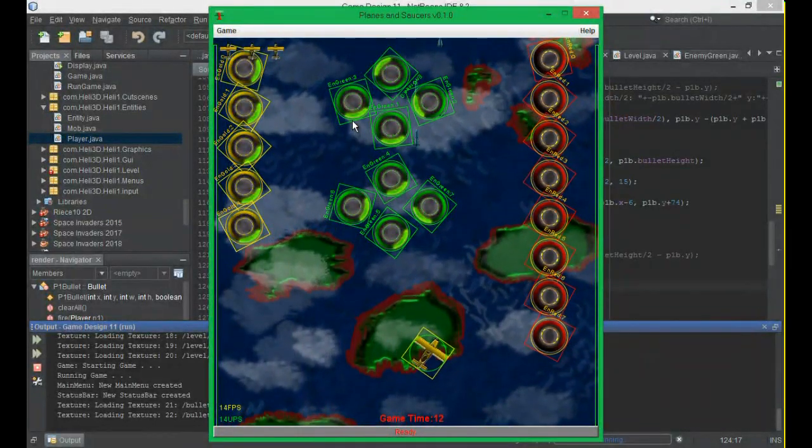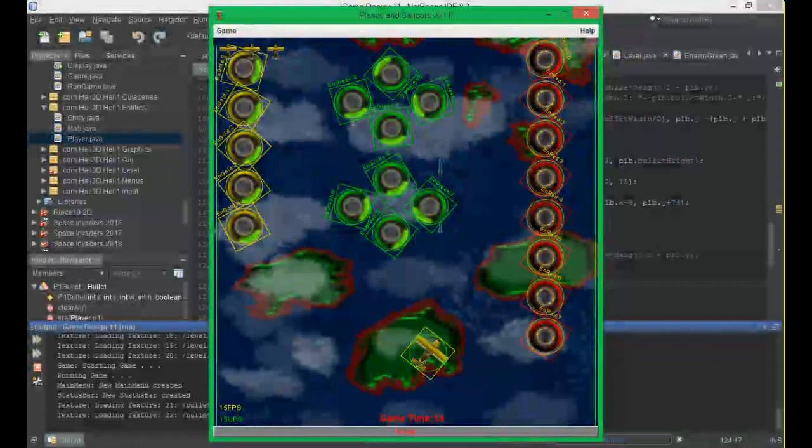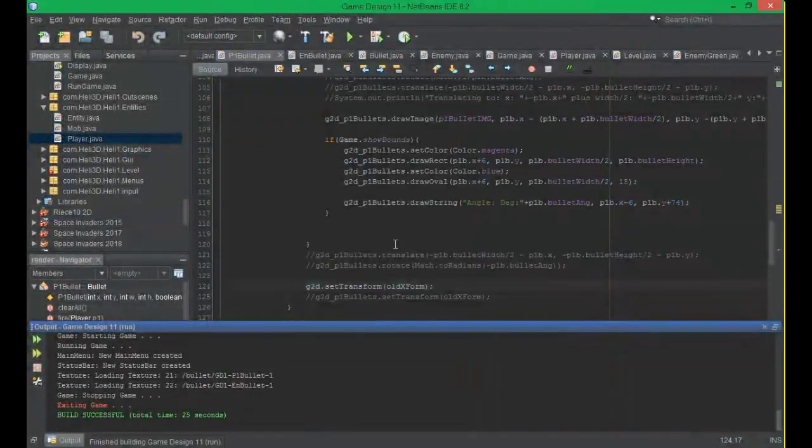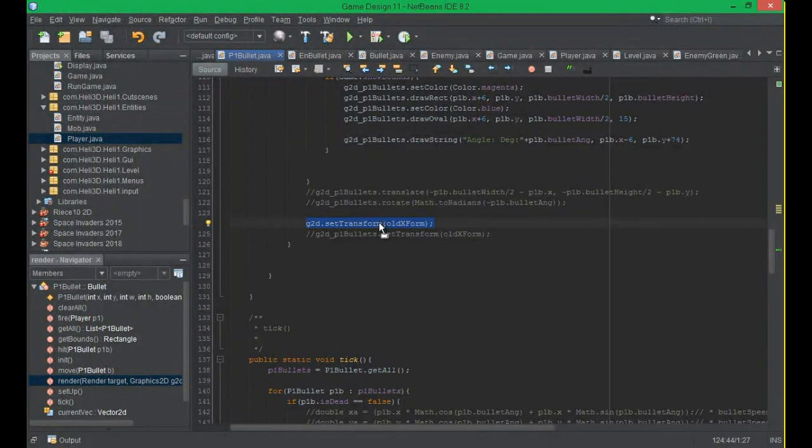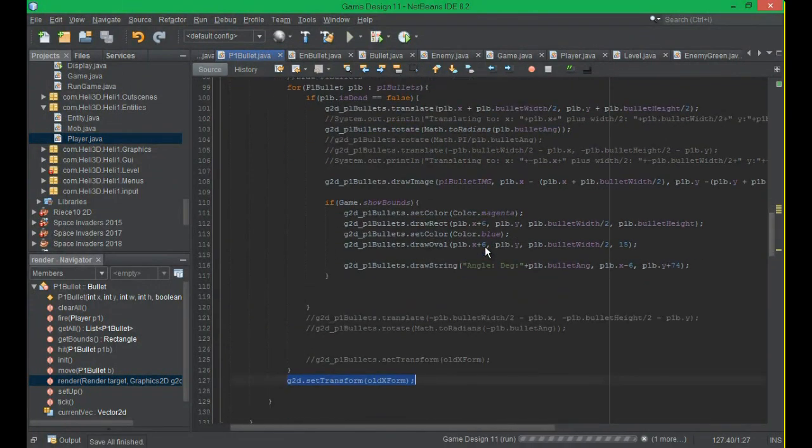Still no rotation on that bullet. Alright, let's try resetting after the list. Is that after the list? I think so.